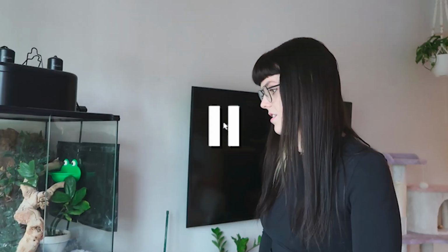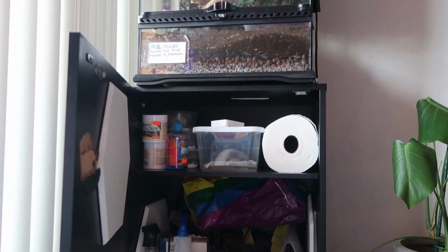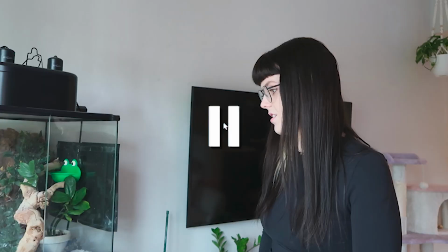Editing Julia here. So I wanted to clarify that the thing holding our frog tank is actually a vinyl record storage unit, and it retails for $200. We got this for capital F free from the trash. Someone must have been throwing it away. All it needed was like the screws tightened a little bit, but it's like the Crosley vinyl record player brand. It's got stands in it to hold up your vinyls, but instead we use it for frog maintenance storage. So, you know, you don't complain when it's free. So this is my froggy corner and I'm very proud of it.